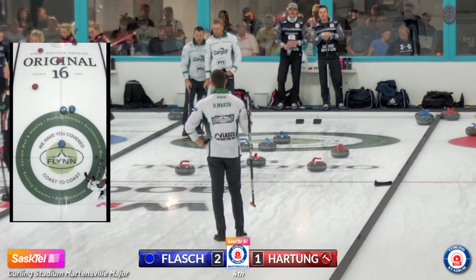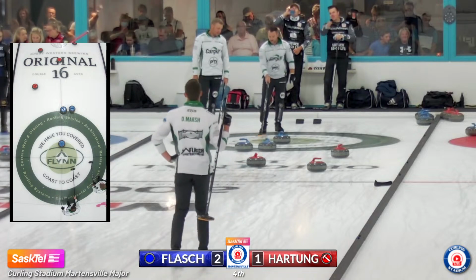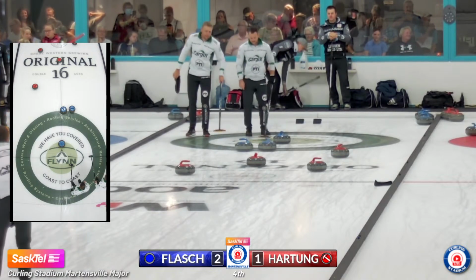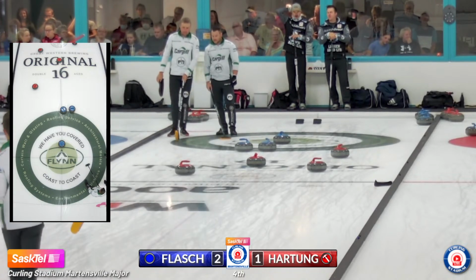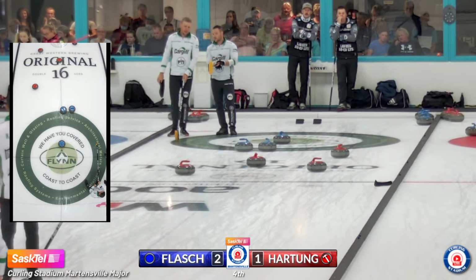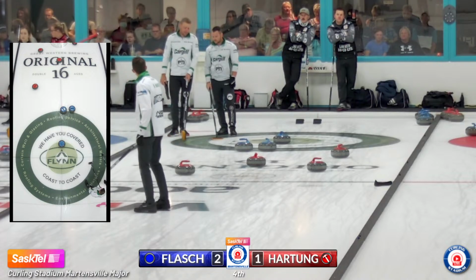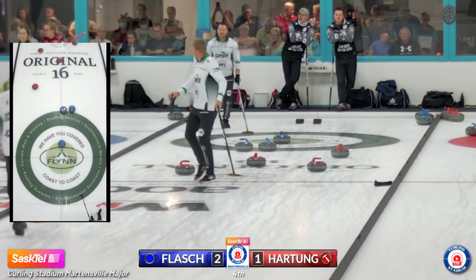Colton Flasch thinking, well, we maybe don't need a 3rd one. So looking at coming in again, wide around the intern side. From the overhead view, you can just see the red guard. So that gives you an idea how far off the center line that one is. He can come around that with the amount of finish we've seen here, come around the blue stone just biting the top 12-foot. He can get into the side of the 4-foot, maybe even nibble the button. And from the hacks, Kody Hartung won't be able to see this rock at all.